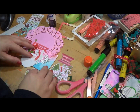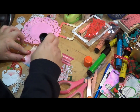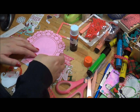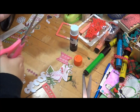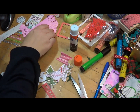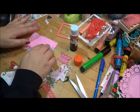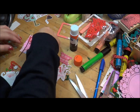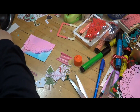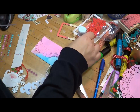And let's go for it. Let's do this little cluster here. Just kind of adding some glue in here. I'm going to come in here and cut this off. Like that. I love paper doilies. They're so versatile. You can use them for a lot of things. So, going into here, we're going to add the Mary onto here. This is kind of tricky because of the skinniness of the little stick here. But I think that will do the trick.